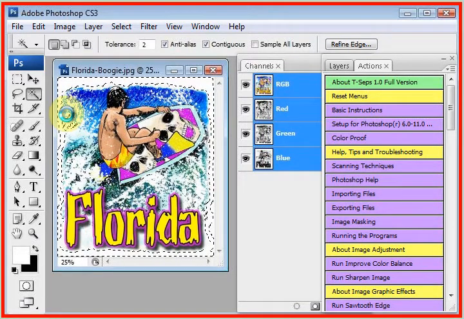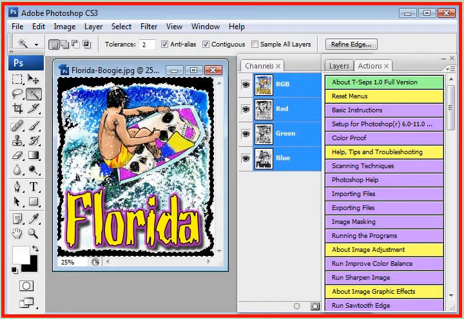Now we could pick up the eraser tool and erase to black. We could pick up the paintbrush tool and we could paintbrush this in black. But the problem is we have a hard edge. This may be okay, but this is going to give us a fairly hard edge, and it'd be nice to have this kind of vignette off into the shirt color. Let's try one more thing with the magic wand.